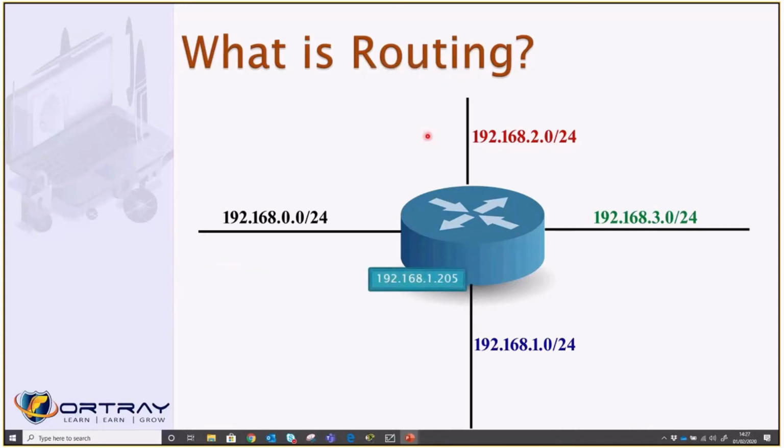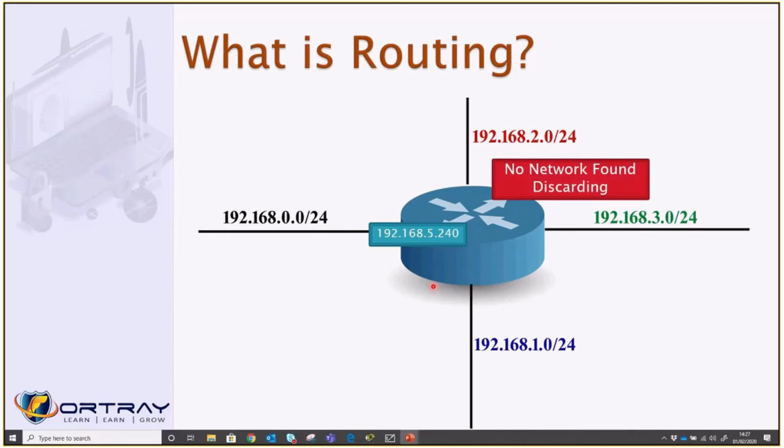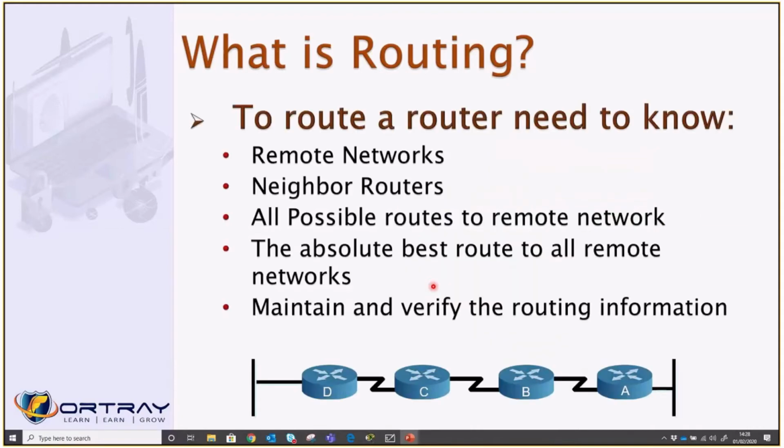So if somebody wants to go to a network called 192.168.1, do we have this network, by the way, guys? It's coming here. How about if somebody comes to 192.168.5.240? If it's not there, discard it. Clear? So the router will not do any kind of broadcast. Like a switch: if a switch doesn't know, it will forward to all the ports. A router does not do that. A router by default stops the broadcast.